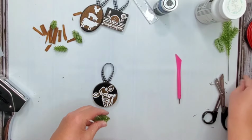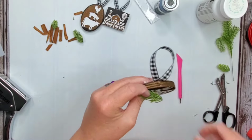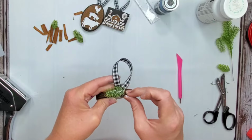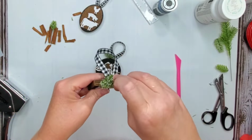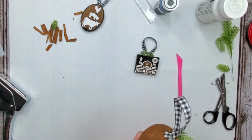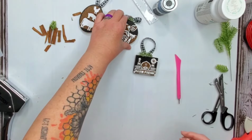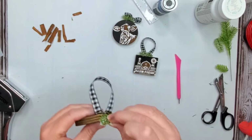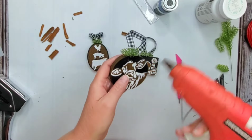But then, of course, we had to make this into an ornament. And this is when I decided to add all the greenery on top right here next to the ornament. And do it on this one, and then we'll go ahead and do it on the last one. And then, you guys, I have some cinnamon sticks in my stash, too. And I just broke those up into little pieces. And I'm just going to go ahead and add a couple of those also to each one of these ornaments.